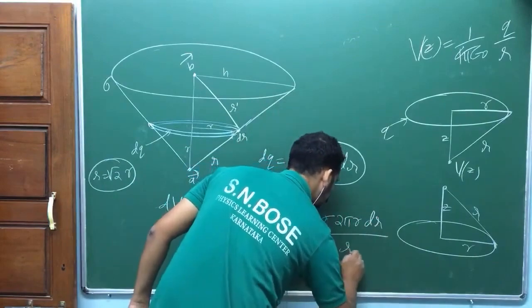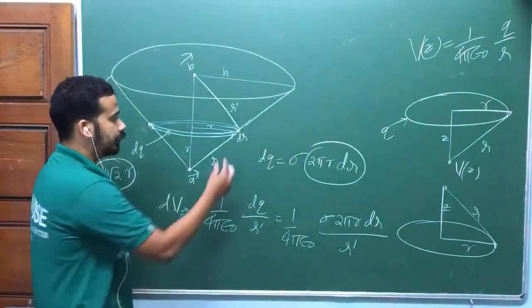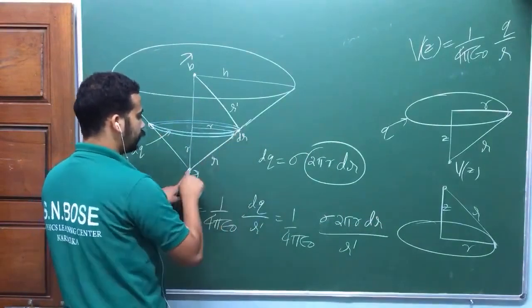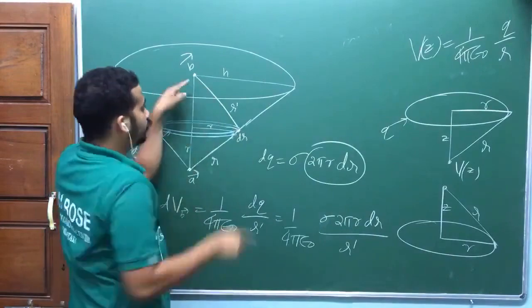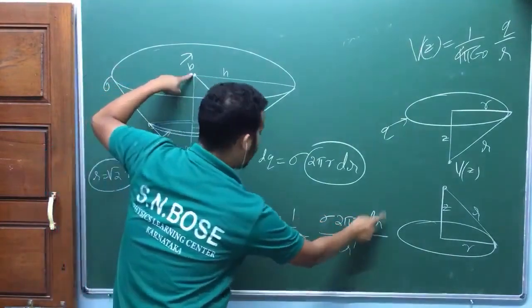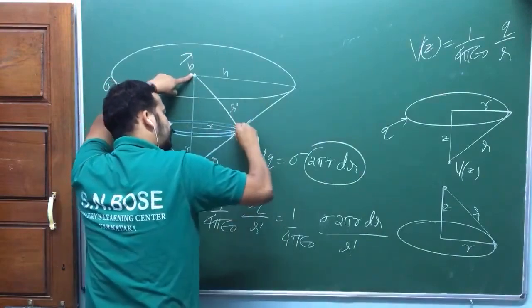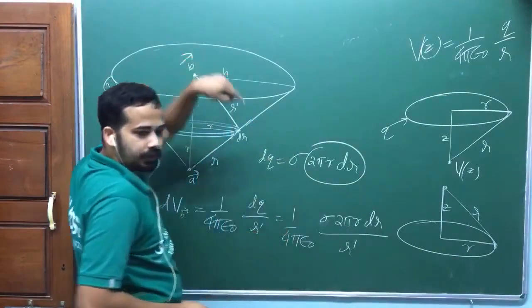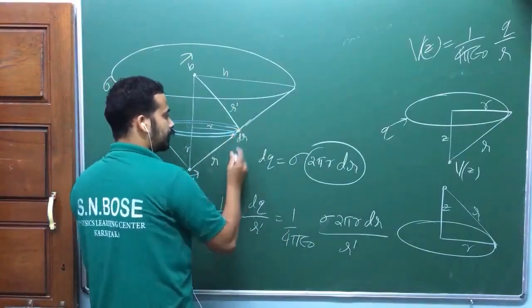So this divided by r prime. These two are different. This dr is related to this one. This is related to, this is different. Is that okay? Using this, don't write dr prime. dr prime is, again, if this is r prime, dr prime will be along this direction, isn't it? If this is r, dr will be along this direction.